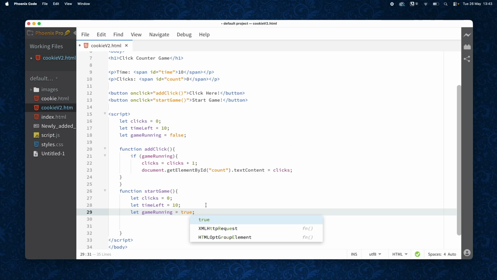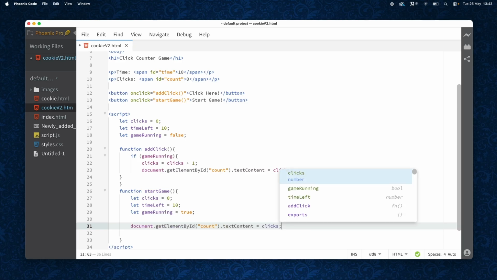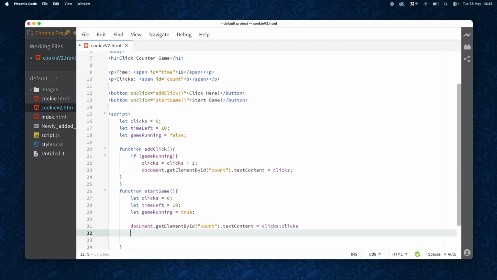Now, what do I want to happen while that's going on? I want the screen to update the time, and I want the screen to update the count. So let's do this. Let's copy that line there, because that will go to my document. It'll find those elements and it'll update those two elements, right? So let's paste that there twice.